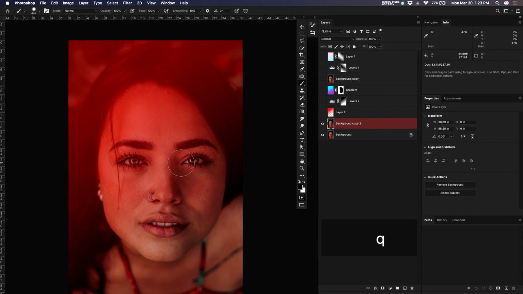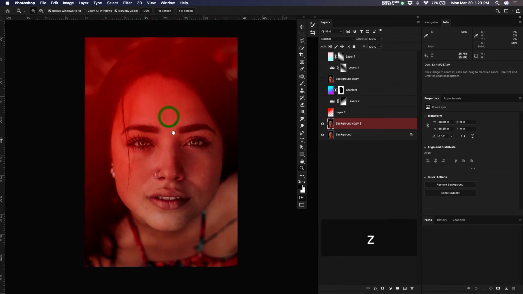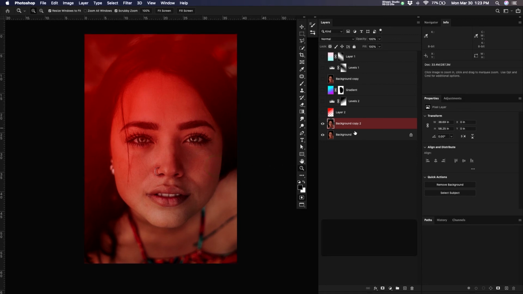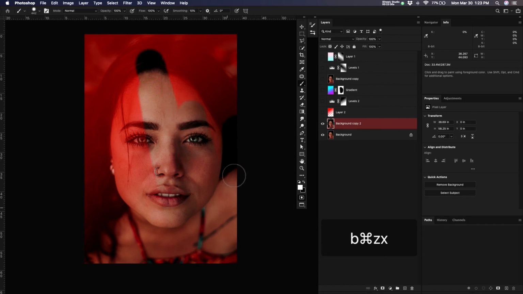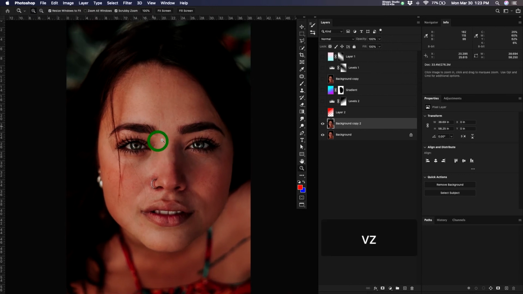If I hit Q, now you have another representation. Instead of going maybe into the channels, which might be confusing, you have another visual representation of how you can see your masks. In the same way, you can paint on or you can paint off. And then when I want to get out, I hit Q. I loved quick mask in the beginning. This was one of the first ways I learned how to mask and how to move relatively quickly in Photoshop back when I was starting. So this is a great tool for beginners.